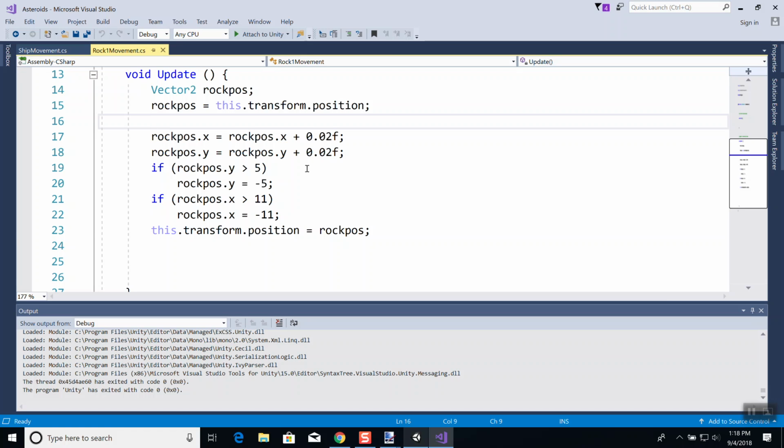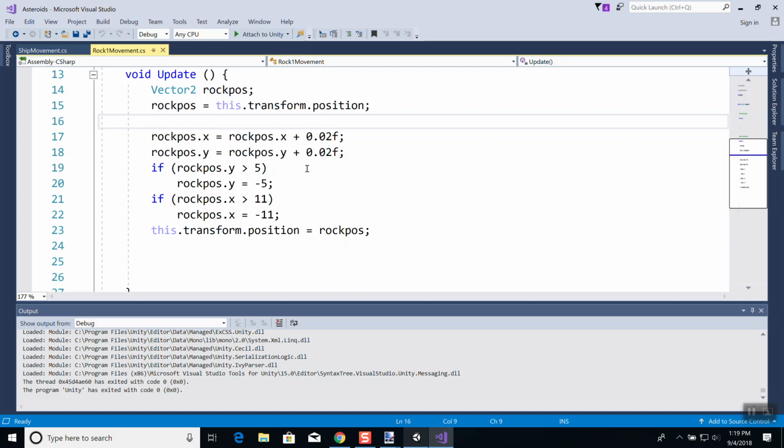I'm going to stop that. And click your rock. Whichever one you have. Okay, so your script is rock movement. Let's double click rock movement down there.